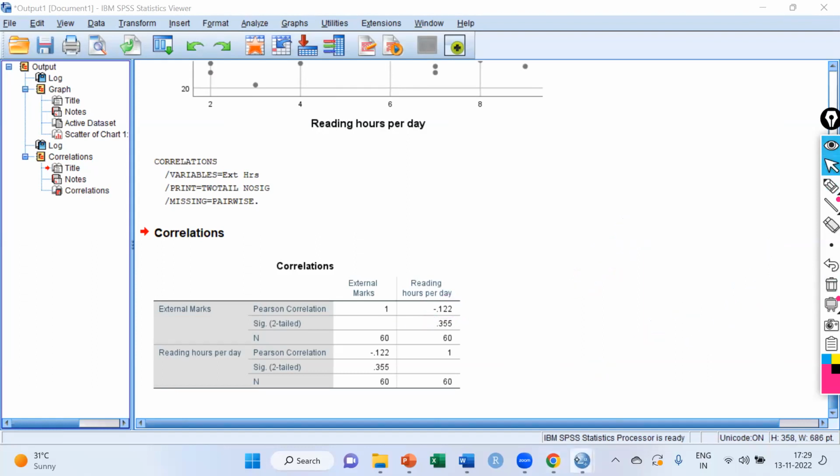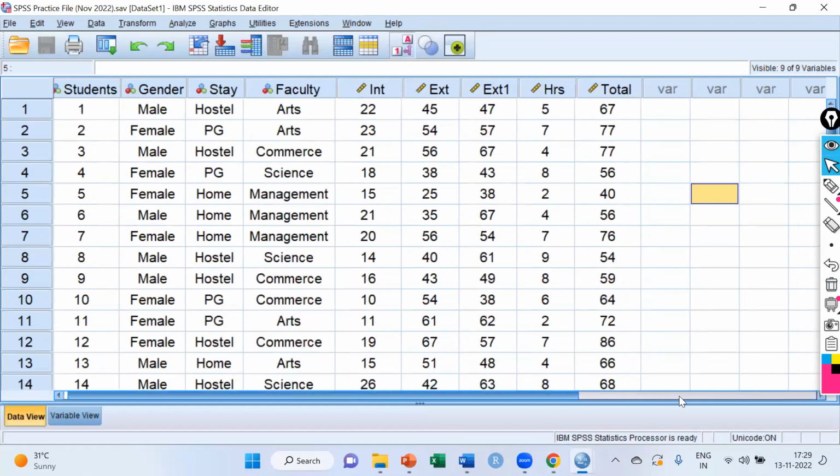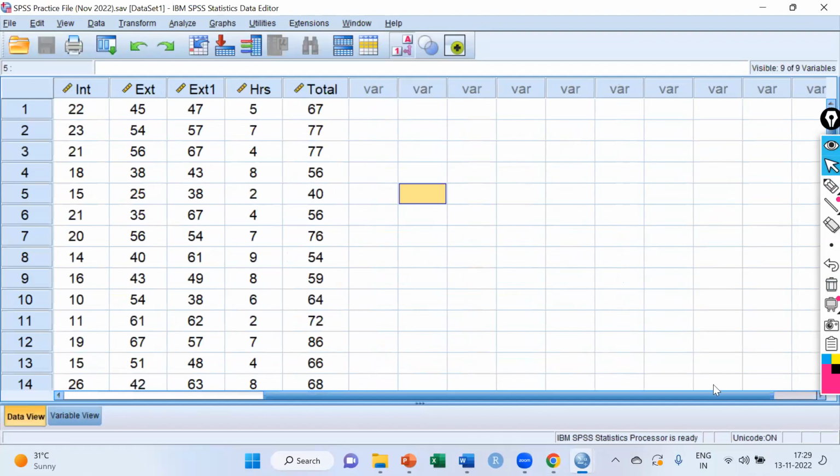Okay, let's open the data file again. Let's see whether hours and total marks are associated with each other or not. So what is the null hypothesis in this case? H0: no correlation between total marks and reading hours.